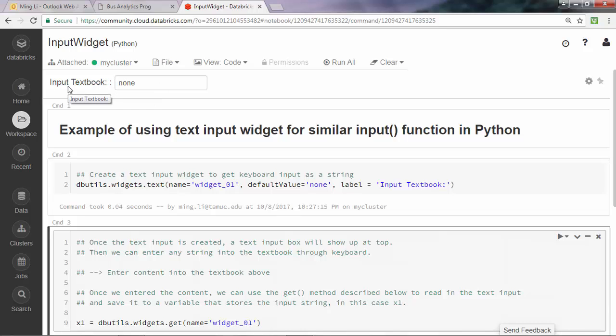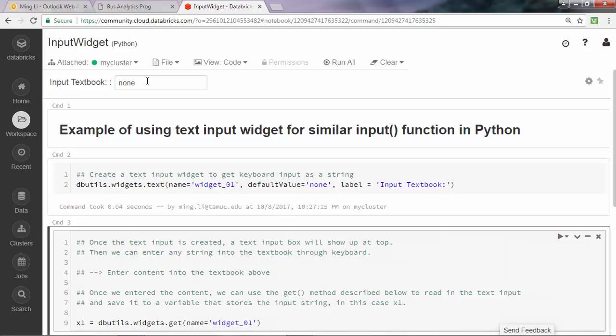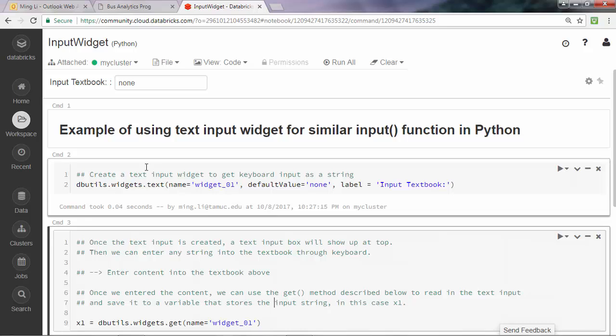The label for this text input is input text box. This is basically a name. You can put anything. For illustration purposes, I use input text box as an example. And the default value is none. The none shows up in the text box. And actually this text input widget has a name. The internal name is widget_01. You can read in through this text box by referring to the name widget underscore 01.